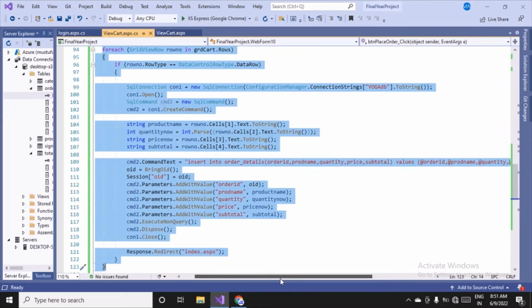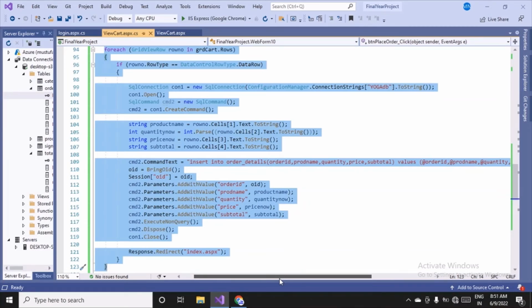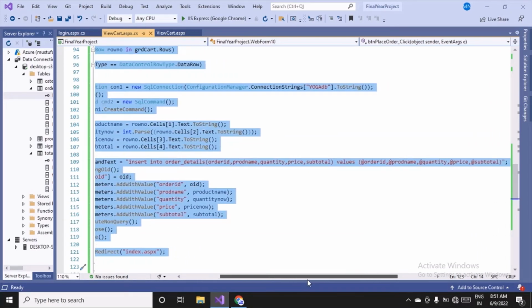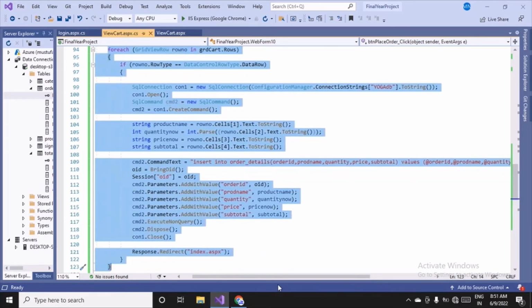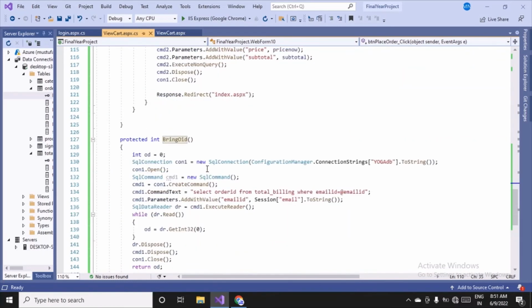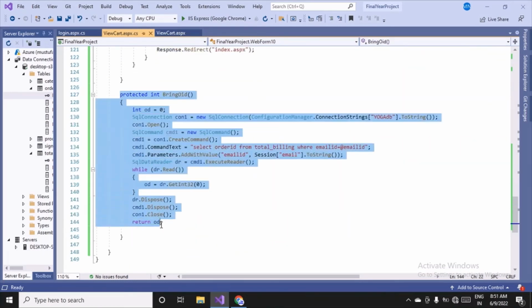Even though we'll give you the code directly in the description of this video, typing is still a much better option, because you will learn. If you make a mistake, you will learn. This is the second section, and we also have written one more function called bring the row order ID, which is written outside, and this is the third section. So I guess things are clear.